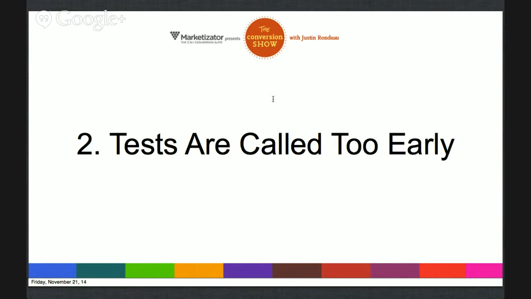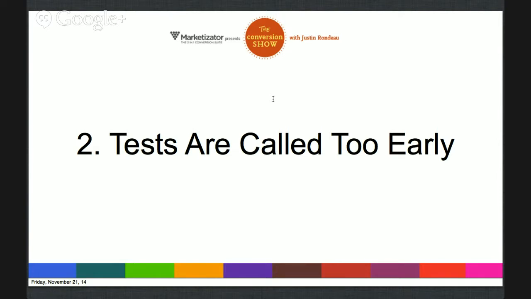Oh, definitely. I think a lot of people call the test early because they get really excited. They're like, oh, in a few days we've seen this great lift, we might as well just run with it. But that's the worst thing you can do, because your sample of visitors is very volatile. Things like time and other factors can impact the conversions. So the first thing I like to tell people is you need to be smarter than your testing tech.